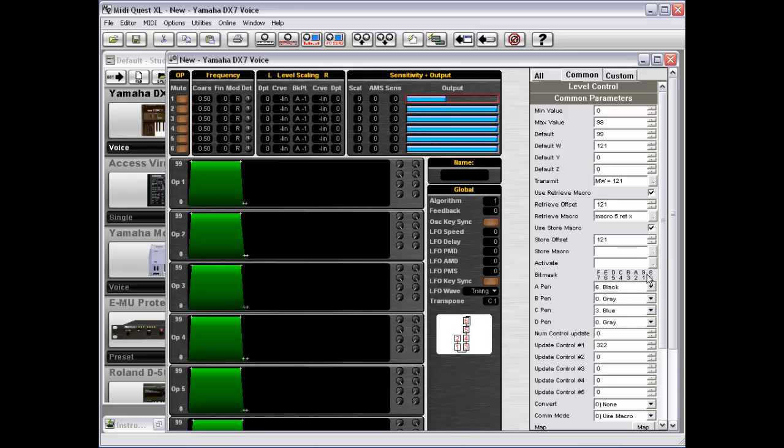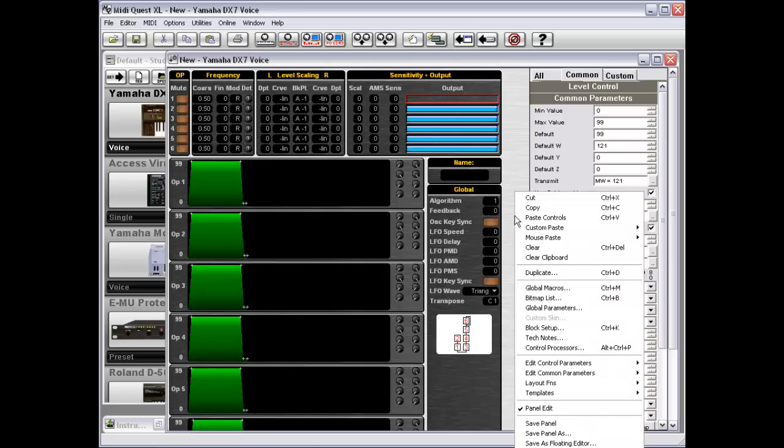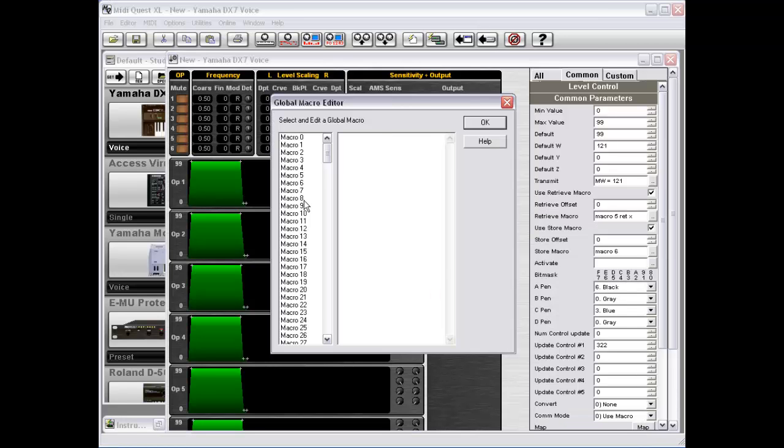And for storage, we're going to do basically the same thing, except macro 6 is going to store the data. This is your very basic setup, so these will just be 0. You've got a calling macro, a return value in the retrieve area, and the store macro, you just call the store macro. Then you go to the global macros.